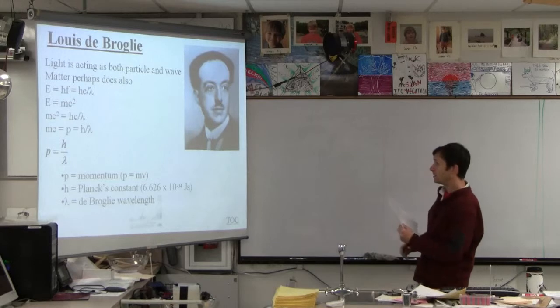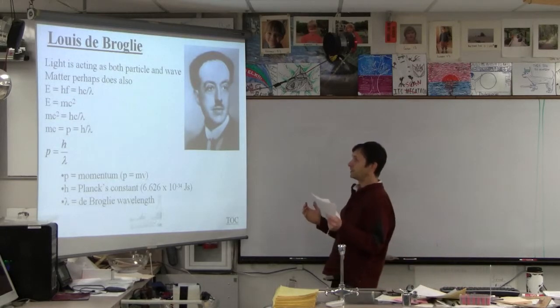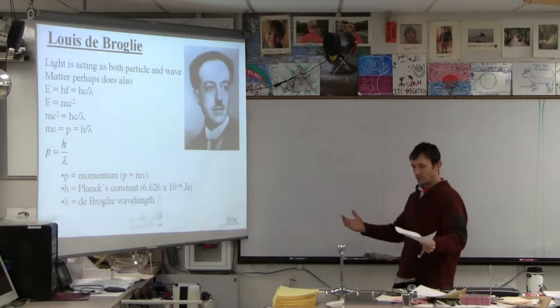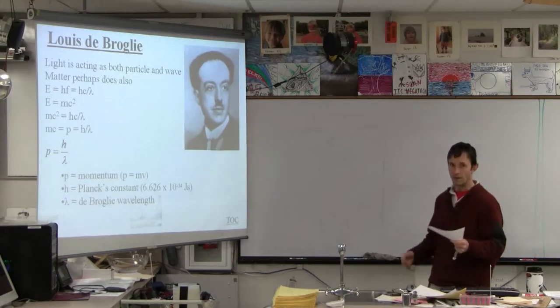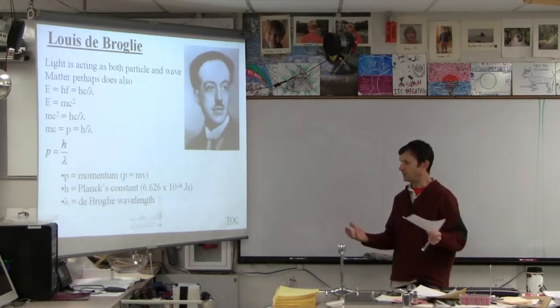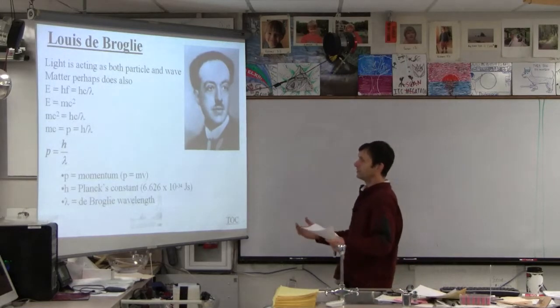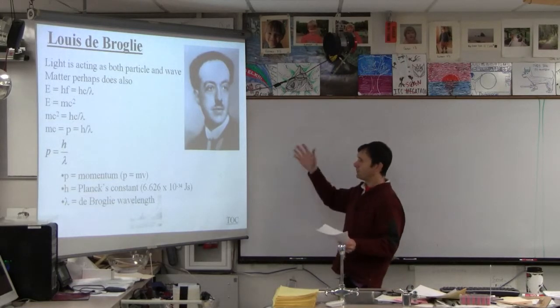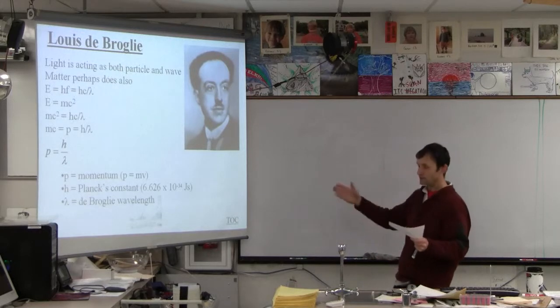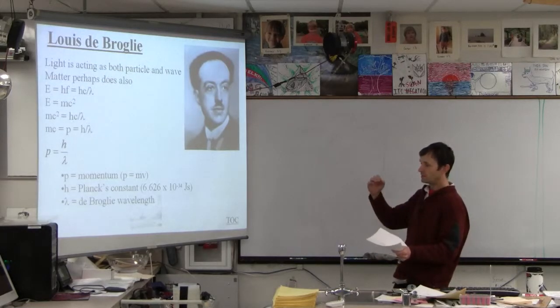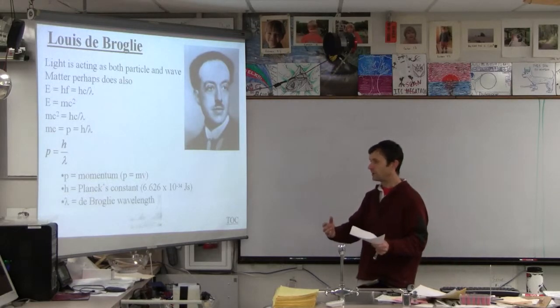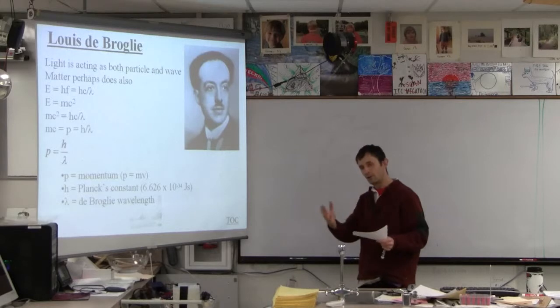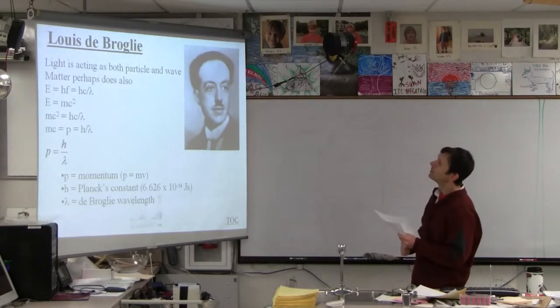So this is the basic idea, right? Einstein proposes that light can act as a particle. Nobody takes him seriously at all. In fact, not for quite a long time did anyone take Einstein seriously about light being a particle, because it was such a wave. But anyway, de Broglie says, gee, if light can act as a particle and a wave, maybe particles, something like an electron, can act like a wave. We know it's a particle, but maybe it can act as a wave, right?